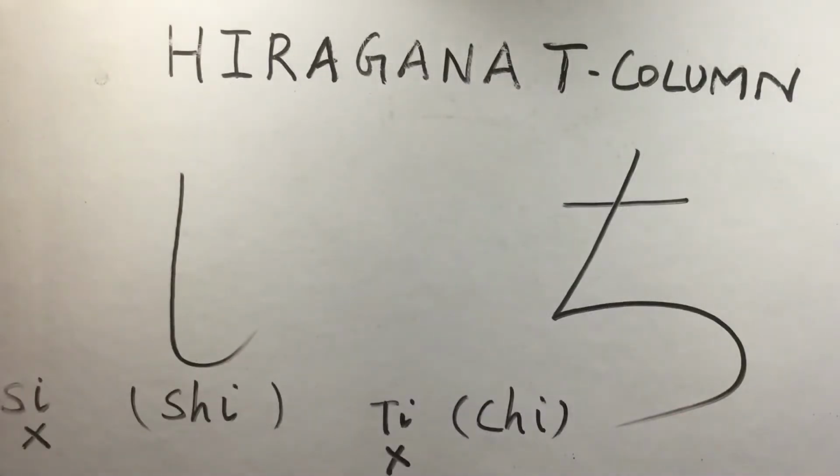In my previous lesson, we learnt the hiragana character shi. This is pronounced as shi and not si. Similarly, chi is pronounced as chi and not ti. Though ti and si can be written in romaji and also used to write many words in katakana, in the hiragana chart this is shi and this is chi. Check out my previous lesson for more on the shi and its pronunciation.